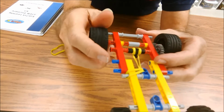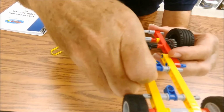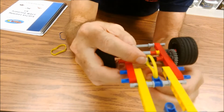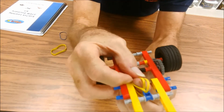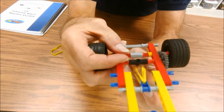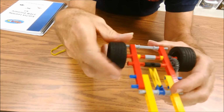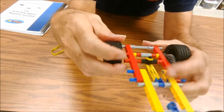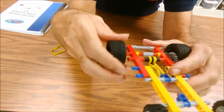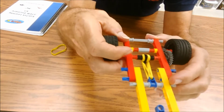The final experiment involves connecting the rubber band a little differently. So instead of having this loop around this pin, you kind of disconnect that, take both the loops, and with that ball piece pointing down, you take both the loops and wrap it around the ball piece, just like that. And then you're going to again do one complete turn of stretching both those parts of the rubber band, putting the car down and then seeing how far it goes, and then putting that into your data sheet.